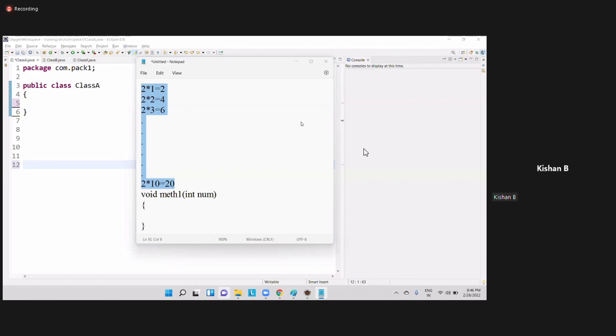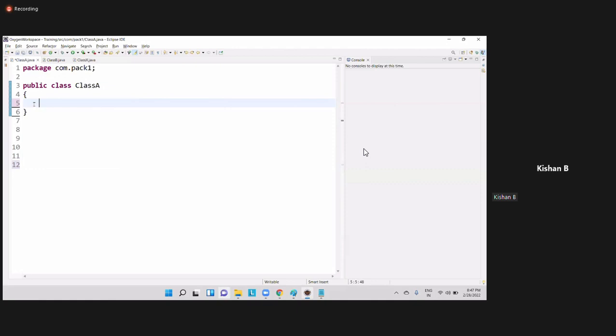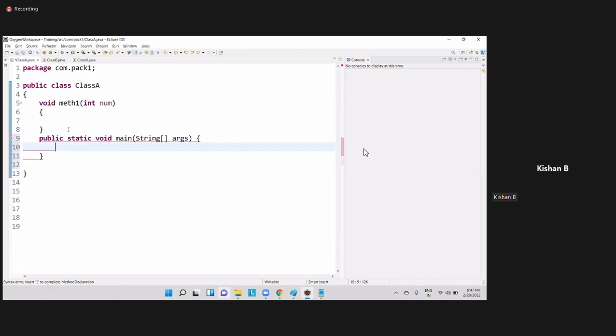The question is, guys, please observe here. The question is void method 1 and I'm taking it as int num. For example, if I'm trying to call that method, new class A dot method 1 and I'm giving my value as 2.